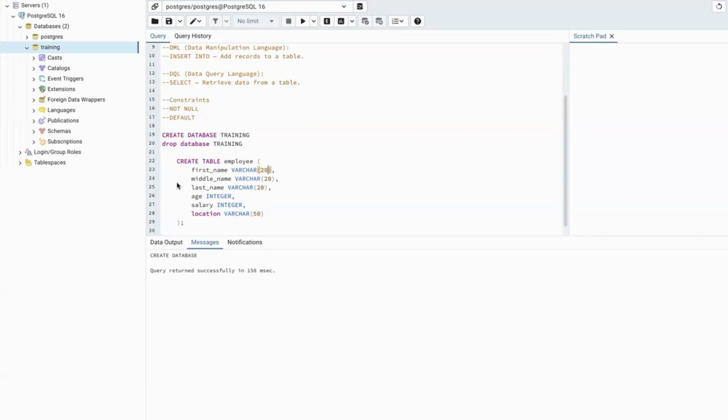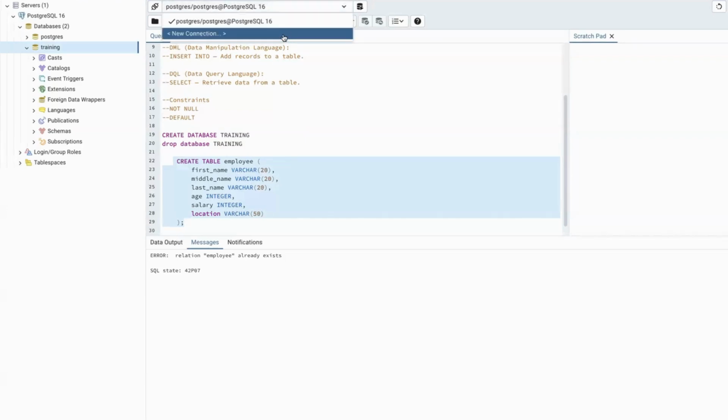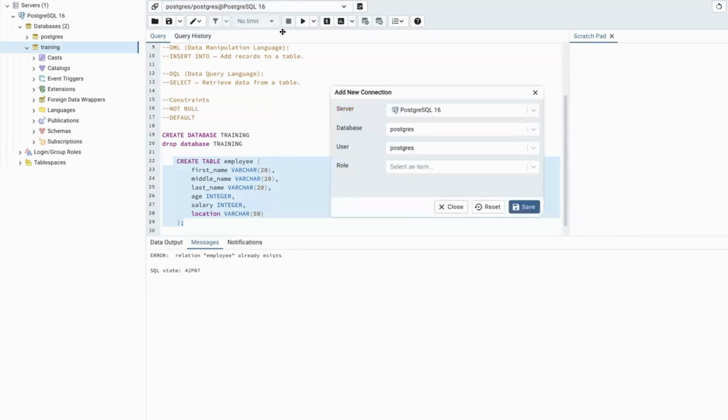After that, I just select this SQL query and click on run. Once it is done, it says it already exists. I forgot to change the database name here, as our new database is created. So I need to go to the new connection, check our training database and save it.